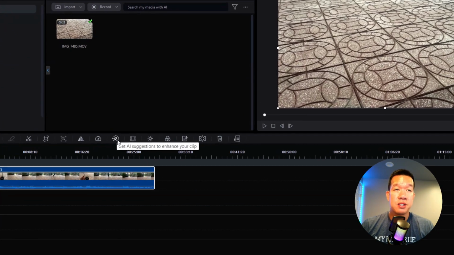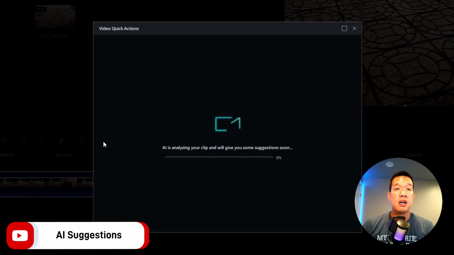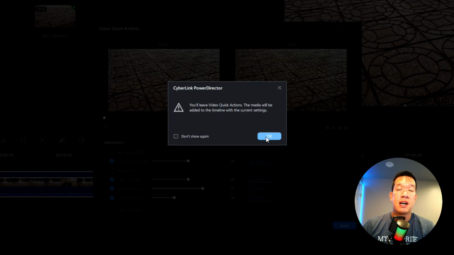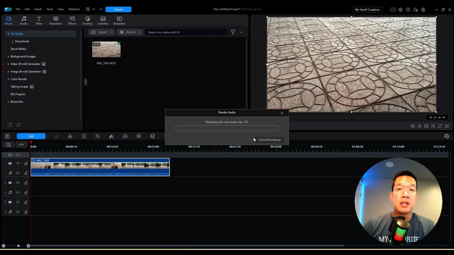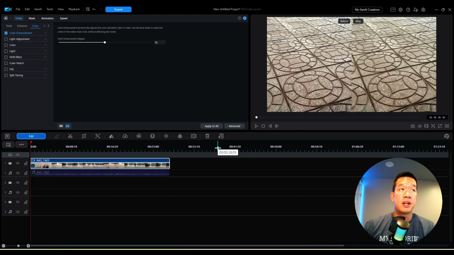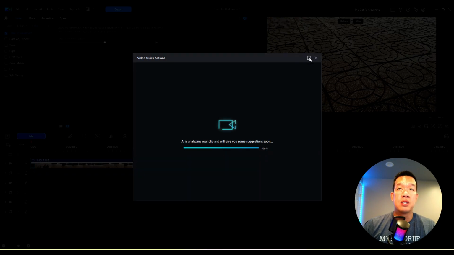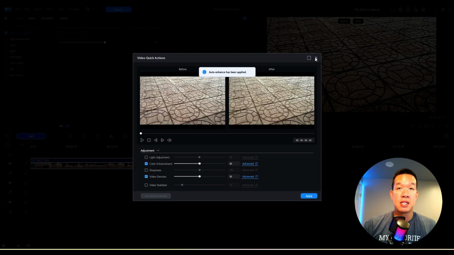This next one here is a nice little one. This little star wand. There's all these little AI type of options to do, and let me load it up real quick. You have all these different AI options that automatically color grade for you right here. If you wanted to do that one, you can show the before and after, and then just hit apply. If you wanted to change it around, you can, but it's going to open up another box there. But know that it's a quick shortcut option to do the AI in there. So a lot of cool little features with AI embedded within the menu bar.